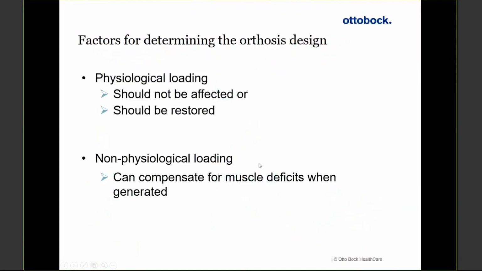So when we're talking about the factors for determining orthotic design, we can look at what their physiological loading is, how much we should restore them to their proper alignment. And if we're not all the way there, at least we can document where they're not. And then the non-physiologic loading: can we compensate for the muscular deficits in their relaxed standing? Can we see exactly what's happening rather than relying on the patient, who often tells us, oh, it feels okay? Well, we don't have a lot to go on, and we're not really measuring things as scientists or biomechanical engineers. So we'll go to the next one.